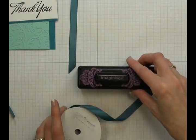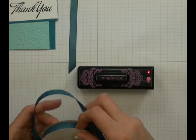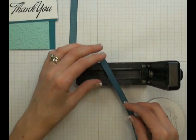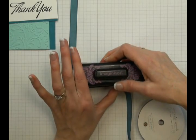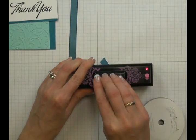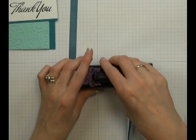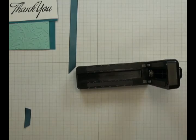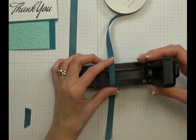So I'm going to repeat that with my other ribbons. The twill, I'm going to cut on an angle first and then a length. So just lay that in, holding that in place. And because it's a little thicker of a ribbon, I am going to hold it for a little bit longer. Removing that, I see that I have a great angle there, and again I'm just going to cut a length off.